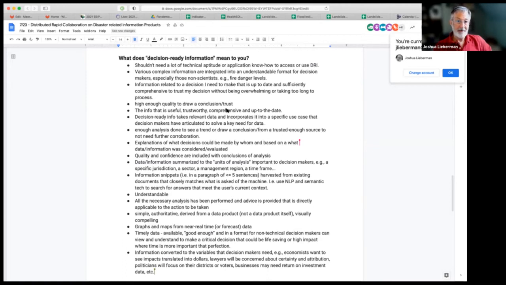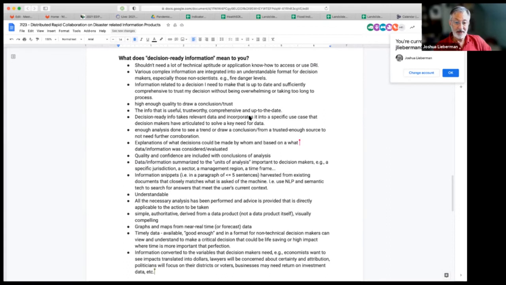Because if you have an indicator that says, yeah, there's going to be a lot of rain, but it doesn't tell you where that rain is going to cause inundation, then it's not comprehensive. Or if it says in these two spots, there's going to be inundation and we have nothing to say about these other spots, then it's a little hard to figure out where you're supposed to go under those circumstances. And up to date. So this is a really tricky one.